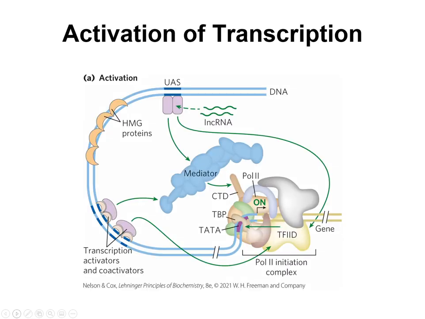So let's talk through the activation of transcription. We're looking at yeast because there's a UAS here versus an enhancer region. So remember that difference. There's lots of different ways that you can have regulation. One way is that you can have a long non-coding RNA bind to the protein that is bound at the UAS, or it can competitively bind with this particular sequence to make it so that you actually have silencing of this gene.